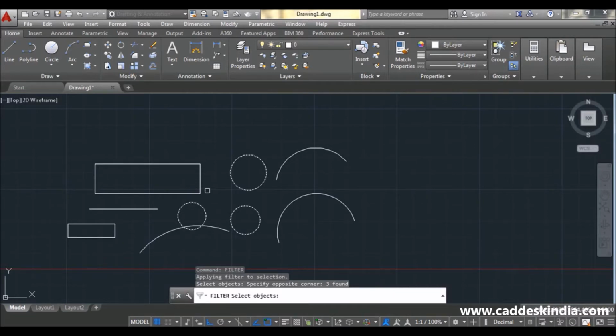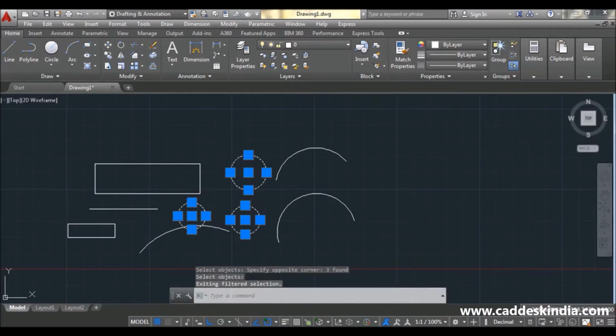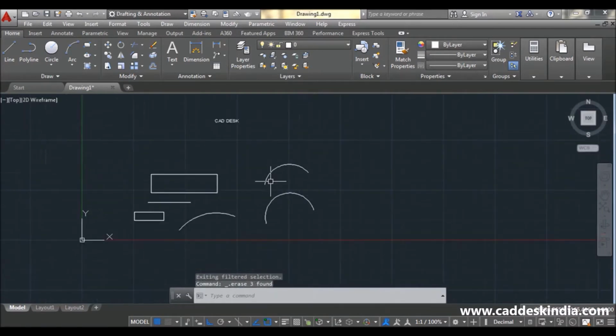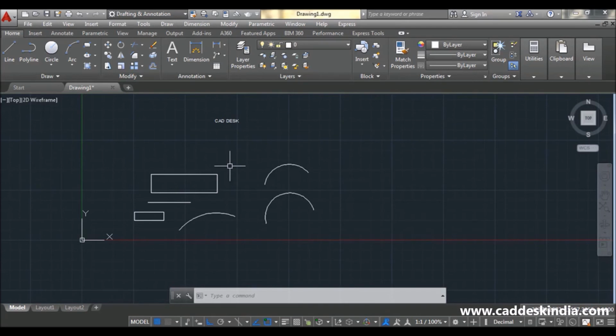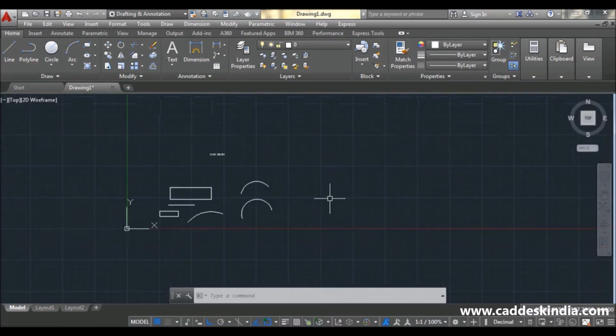So if you want to change any geometry, or if you want to delete the circle, then you can. Now you can understand what the filter is and how to use it, and it is very useful to select any particular geometry. Thank you.